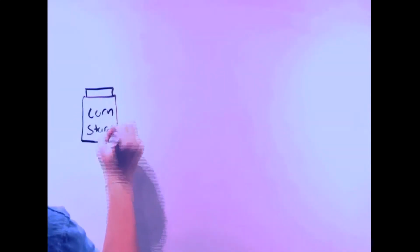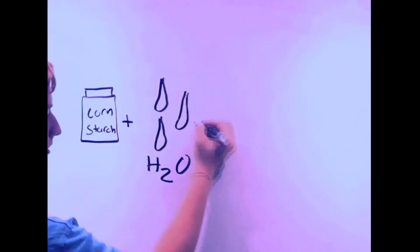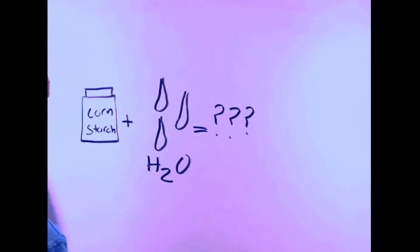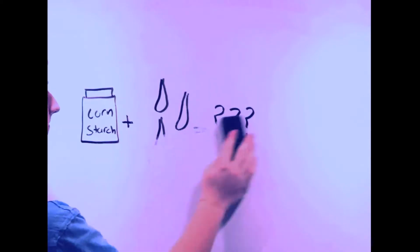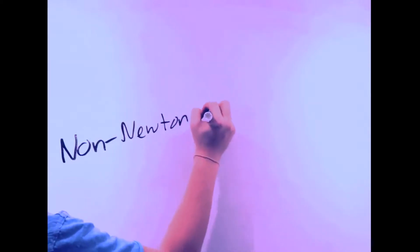So here's the question. What happens if you mix 16 ounces of cornstarch with about 2 cups of water? Well, you actually get something kind of strange. It's actually a different state of matter from the ones we're used to in chemistry: liquids, solids, and gases. It's something that acts as a transition between a solid and a liquid, and that's called a non-Newtonian fluid.